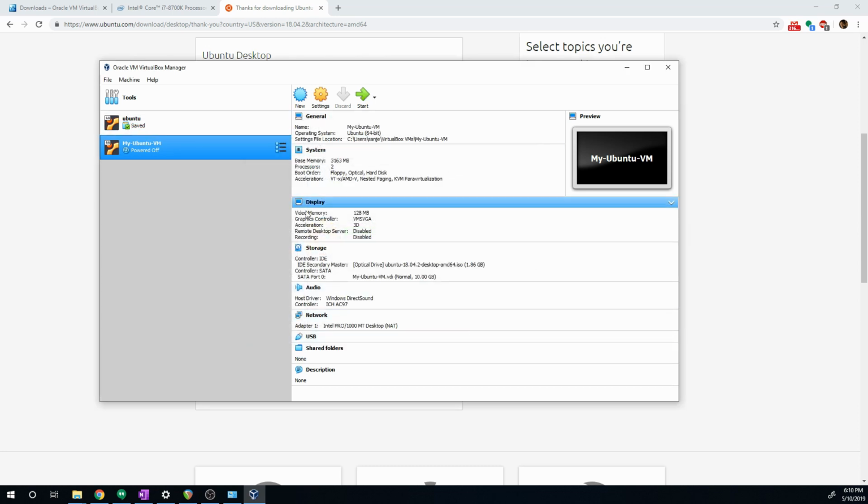So after we've done all that, go ahead and hit start. This is going to start our virtual machine. Just give it a sec and you'll see a window pop up.